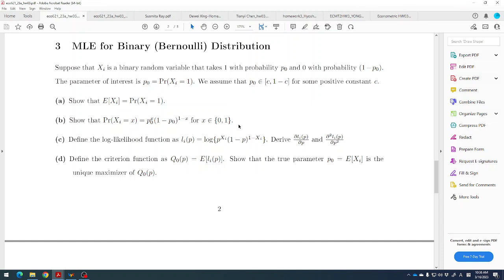And furthermore, you may wonder, these are too obvious. Question A and question B are pretty obvious. So you may think, why did I make these questions? But the reason is that without having them as questions, you cannot handle this. I'm really sorry, but I believe most of you are good enough to directly solve this. But in the past, there were some students who did not understand how to solve this. So I wanted to have the first question like this.